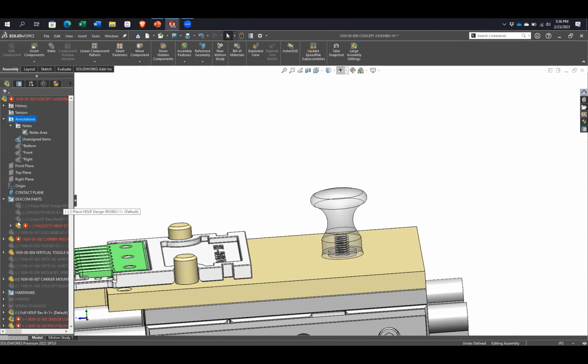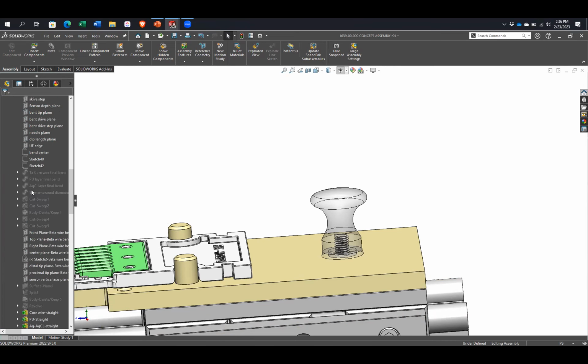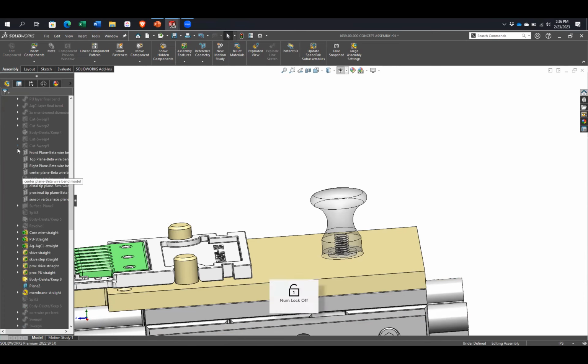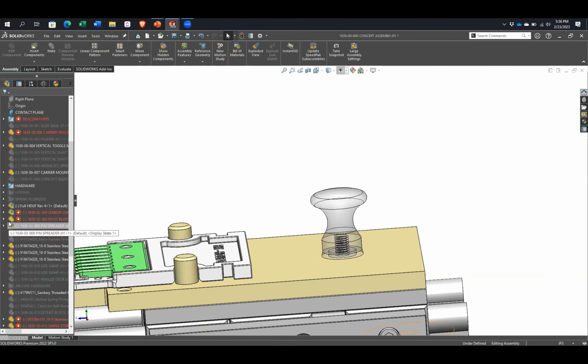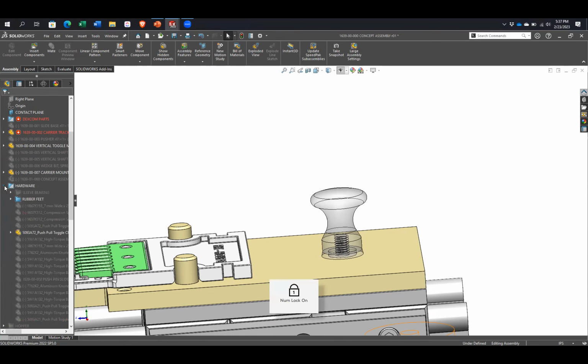I think I did that right. Yeah, it'll open everything within the part. Whoops. Maybe I'm not doing it. Oh, I think maybe my num lock has to be on. Hold on. Live demo time. Oh, my keyboard's not working. Why is this not working? What am I clicking wrong? Say that again. Click on the feature. Yeah.